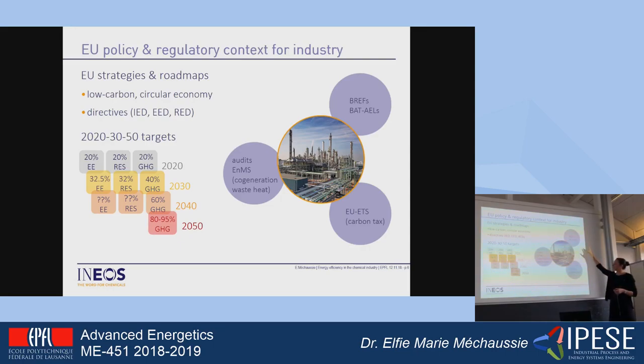Several regulations and directives ensure this. The Industrial Emission Directive defines best practices — called BREFs — setting acceptable limits for waste and emissions that must be met in order to be allowed to operate. You also have the famous Emissions Trading Scheme for CO2 emissions covering large energy-intensive industries in Europe, which sets a cap that is reduced each phase, forcing industry to act. Finally, the Energy Efficiency Directive imposes regular energy audits every four years, or the implementation of an energy management system.